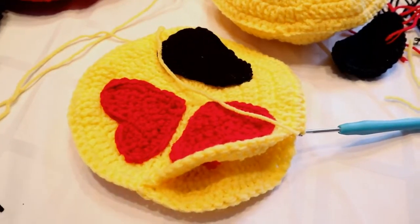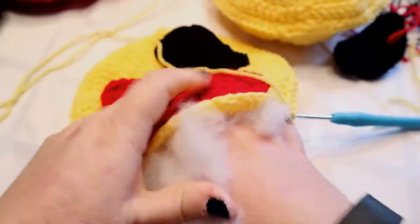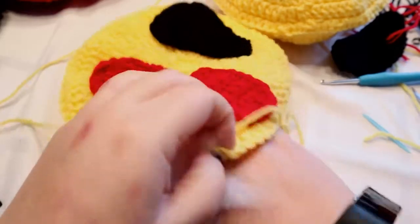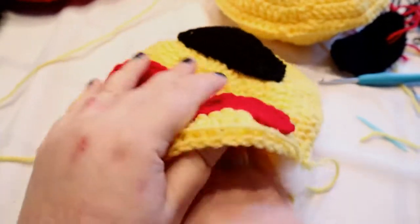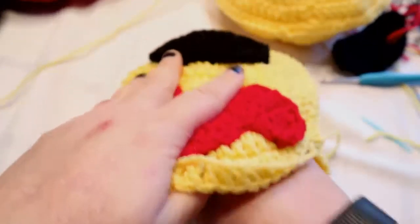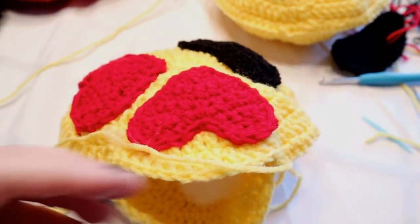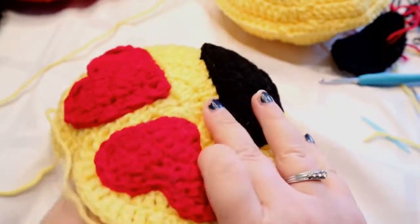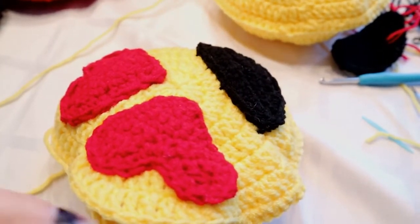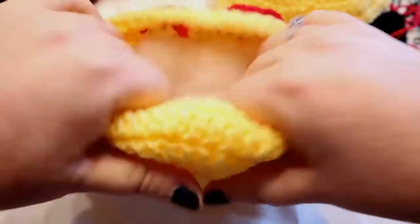All right. So, stuff this bad boy. Or bad girl. So just like our laughy face, we don't want to overstuff this poor dude. But it's up to you.